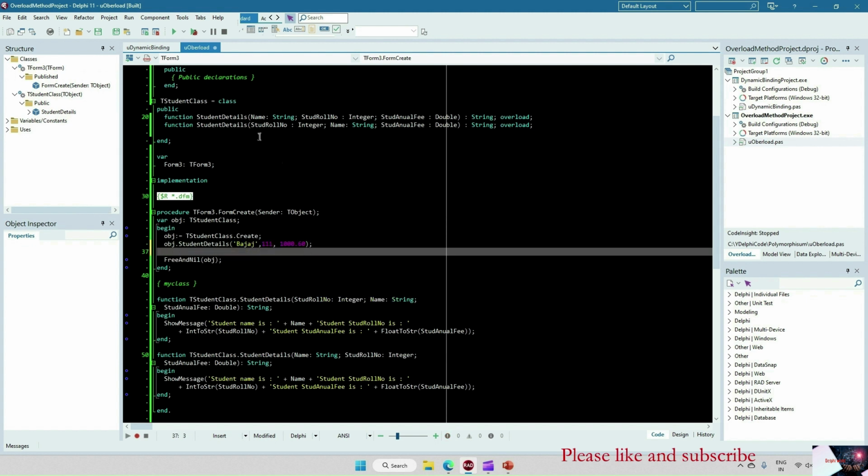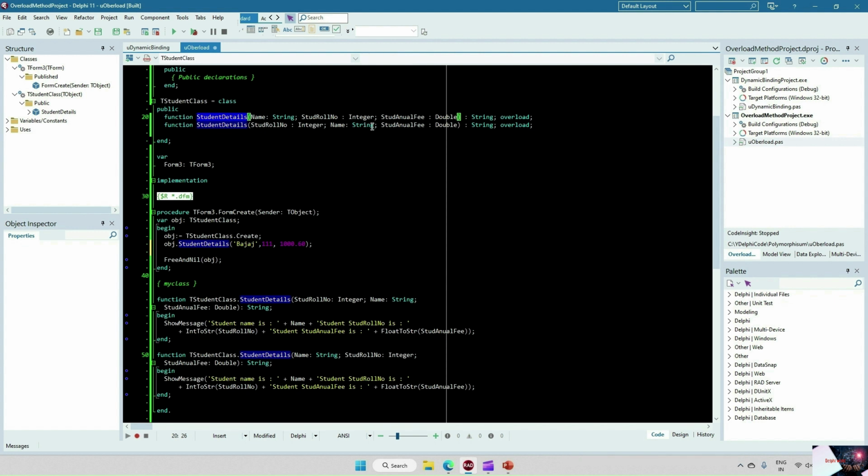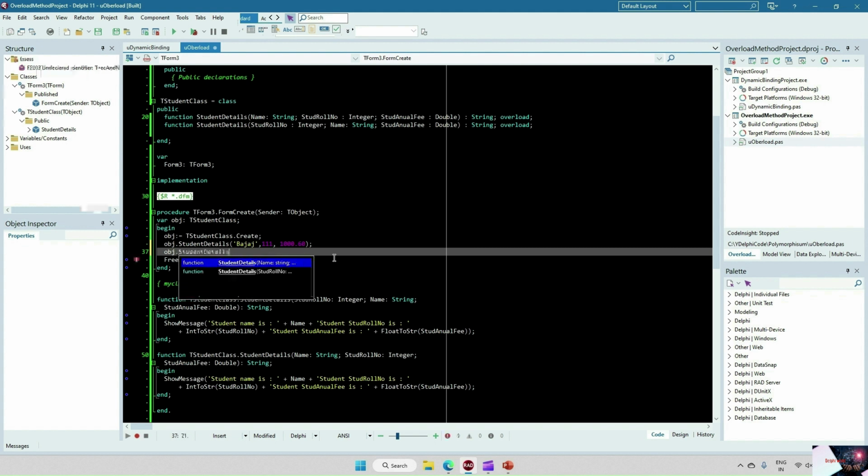Now next, again we have the two methods. So this is the method we have called. But with the different arrangement of the parameters, we have one more studentDetail method.